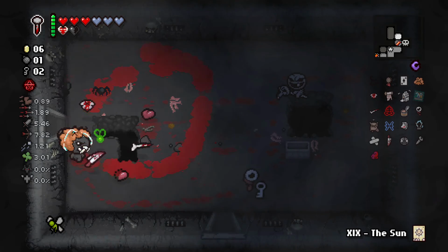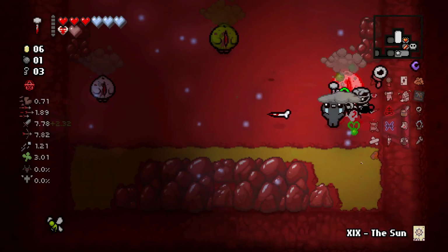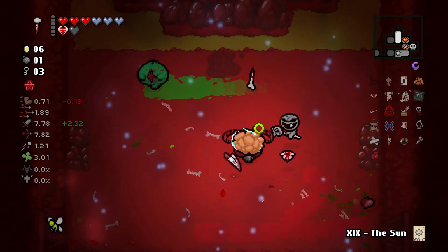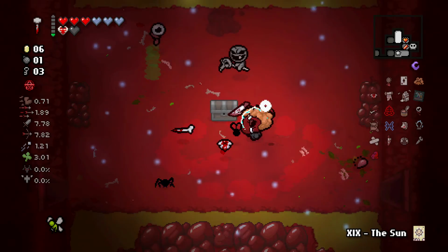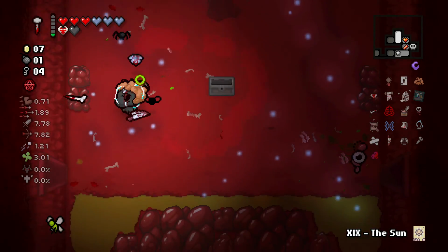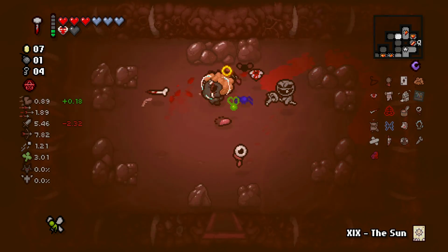So we're going to have to be careful fairly soon. I wouldn't mind getting mapping just to see how many rooms I have left, just to make sure I don't mess this up. If we don't have a nail charge, it's not the end of the world again. But it will make it slower. Considerably slower.